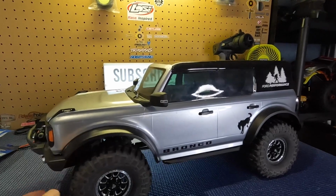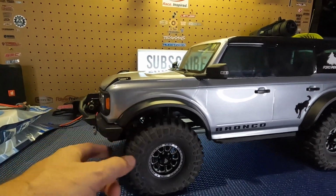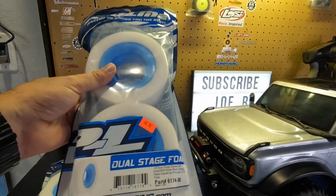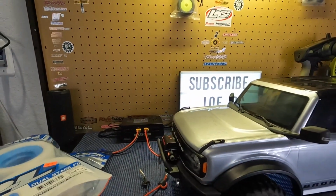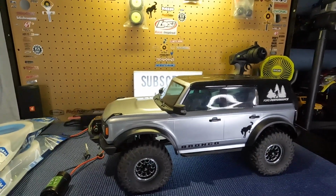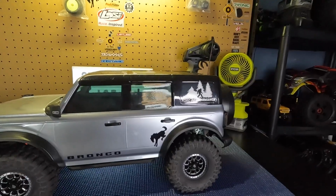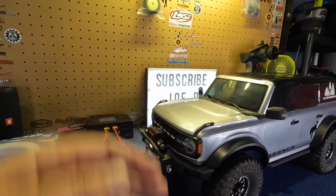These are the Proline BF Goodrich in the Predator compound, so I think it's going to be best served if I put some of these dual stage foams to tighten it up for the trail. And since I do want to keep the light kit functioning with all the accessories, with the winch, the Bluetooth module on it that I could turn on and off, I'm going to keep all that, and that's all tied to the ESC.